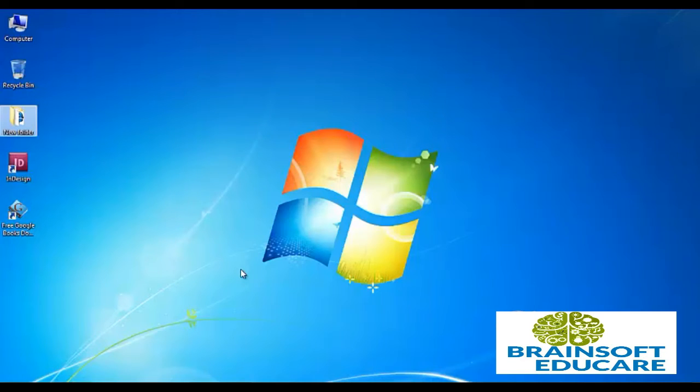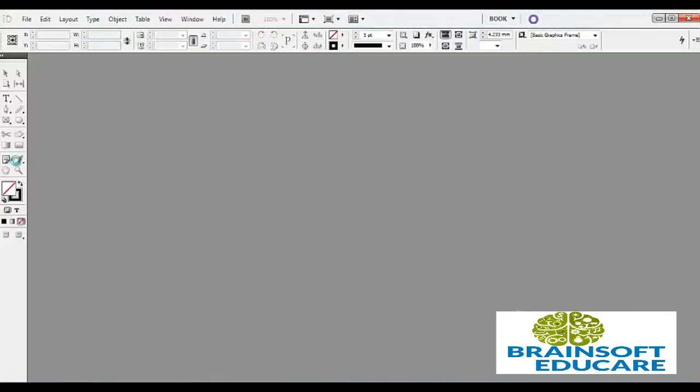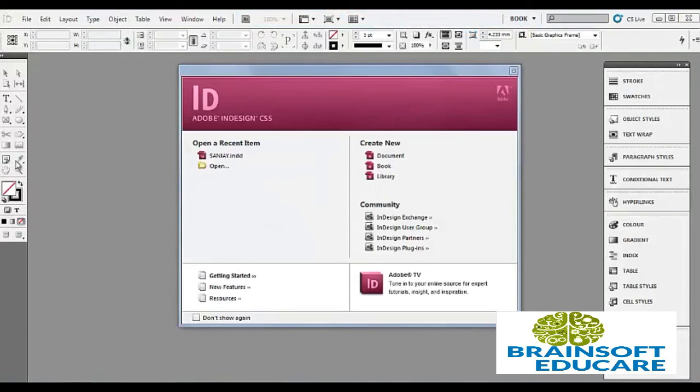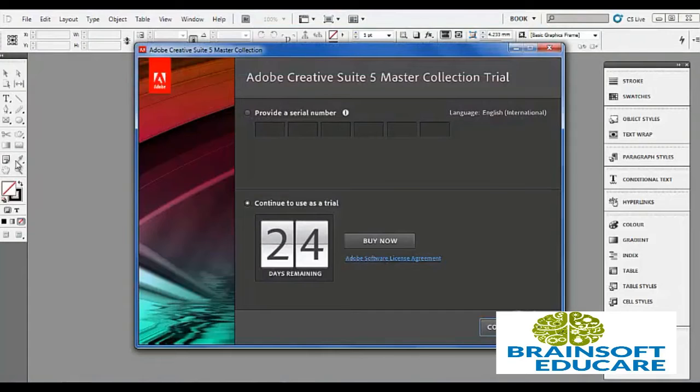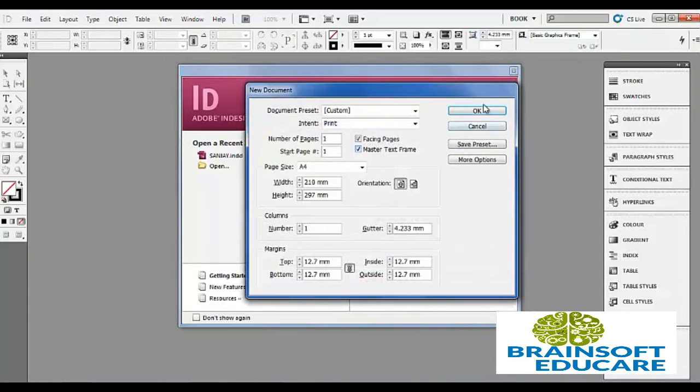Now open the InDesign software. Here we are using the trial version, so click on continue trial, select document and press OK.